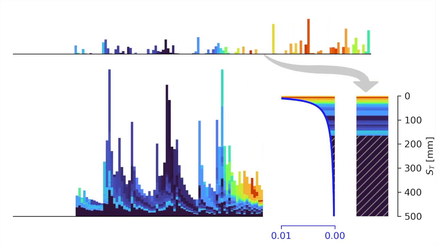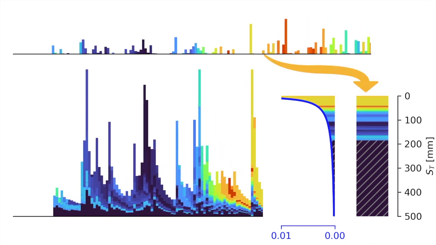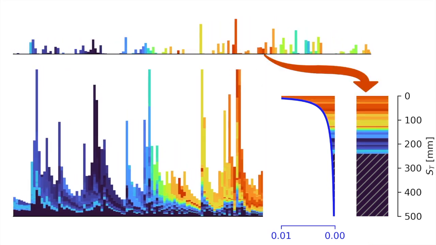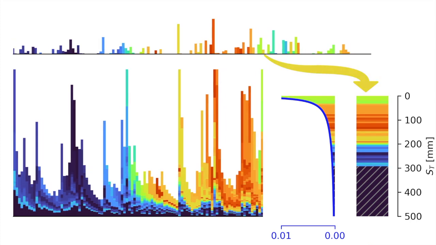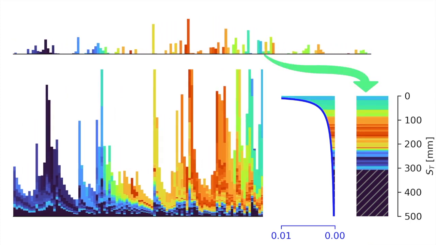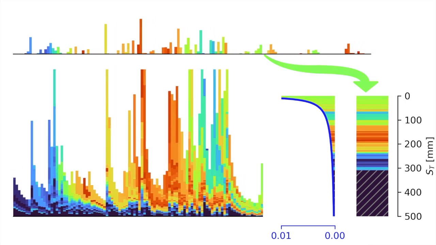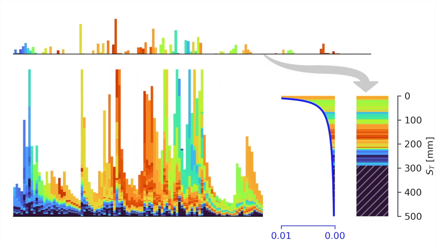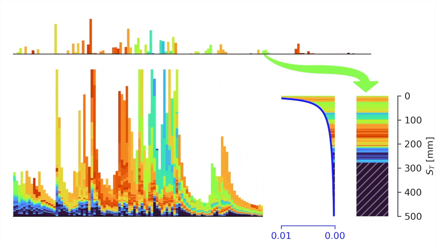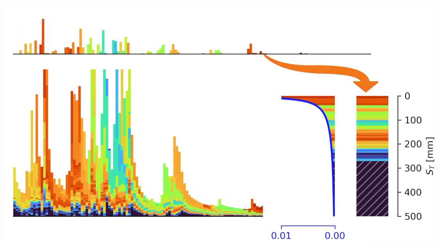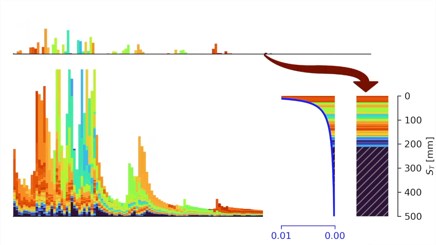When the storage selection is skewed like this, conservative tracers measured in the inputs and outputs can often tell us a lot about the turnover of young water. But they may not help us estimate total storage. In cases like this, it's been useful to avoid ever having to estimate the total storage by parameterizing the SAS function using distributions that decay asymptotically, like the gamma distribution function shown here.